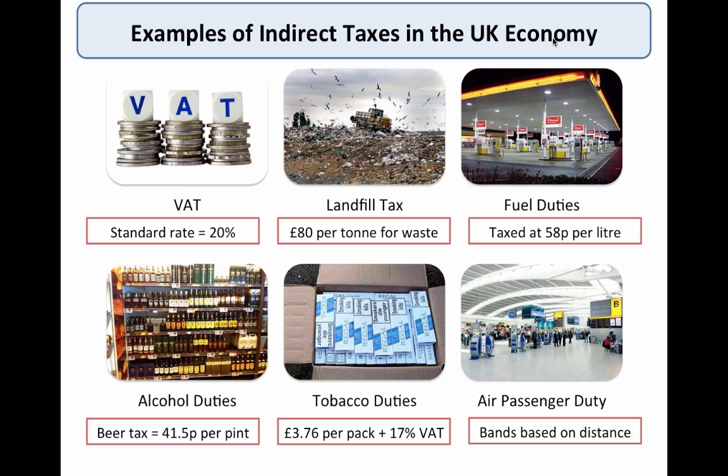Air passenger duty is another key tax. This is being reformed at the moment. Keep in mind some recent changes. So, for example, kids under the age of 12 flying within the EU will no longer have to pay air passenger duty. This is basically a duty applied on flights within the EU, short haul, and of course things like transatlantic. The rate of tax you pay is based on the distance of travel. So these are some of the examples of indirect taxes in the UK.